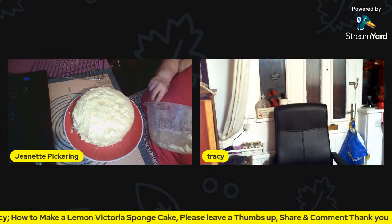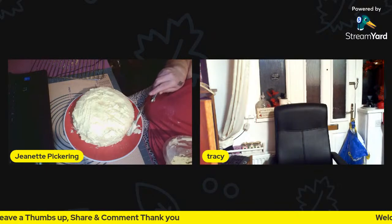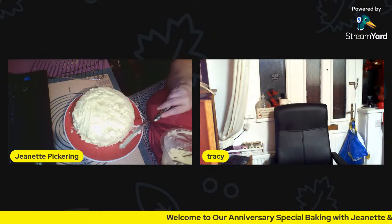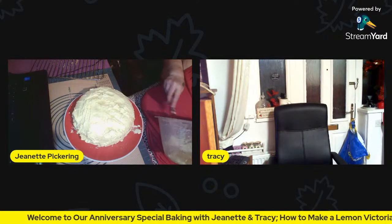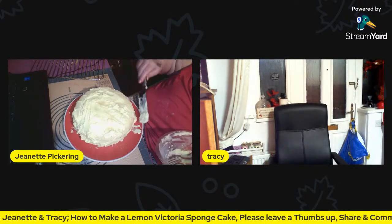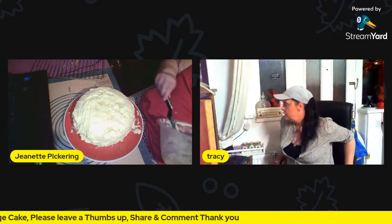Ready to taste soon, James says. You've got to put them in the fridge and let this buttercream set first, James. Cool down now. I don't think you'll tell once I turned them upside down, but they've sunk a little bit down in the middle. I've took them out and put them back in probably. They're not wobbly anymore. Well, that's good then. I just have to turn them upside down. That's what you do anyway, don't you?